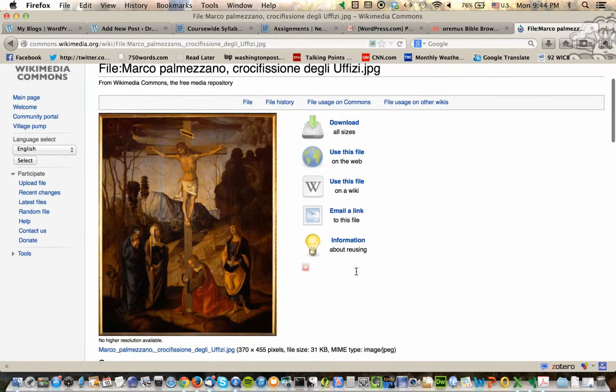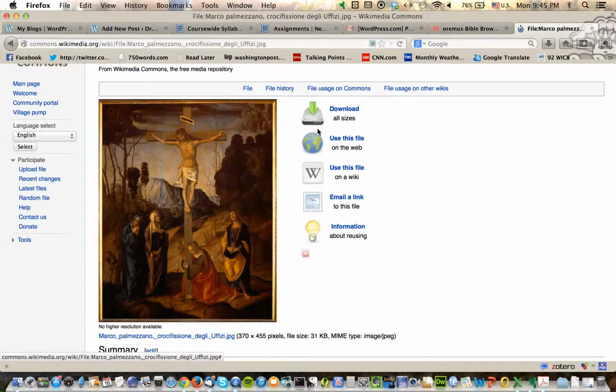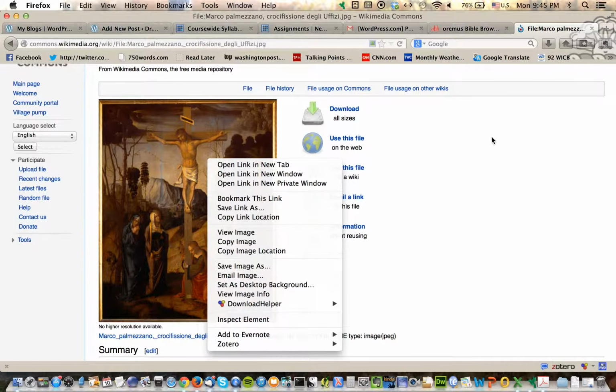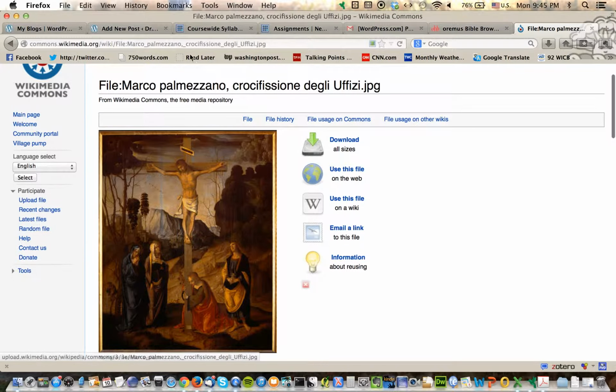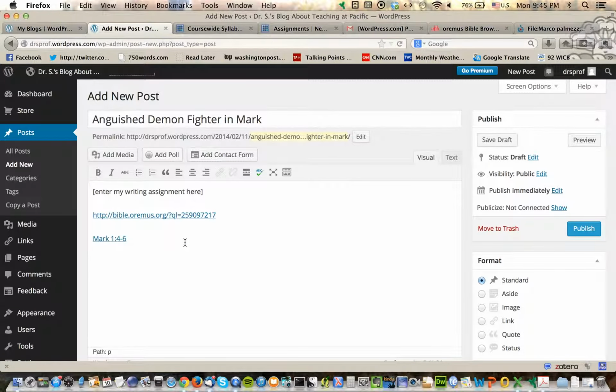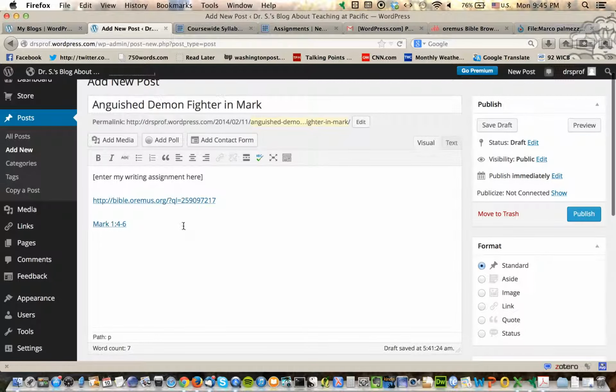So what I would say is then you can either link to it or click on here to use it on your website, or download it to your own computer and then upload it again. Sometimes you can also just click on it, click Save As, if you want the one that's that size. If you download it, you might get one that's a little bigger, higher resolution. You may not want higher resolution for your blog, though. This resolution looks perfectly fine for the internet. At any rate, there are multiple ways you can download or access the file. And then you can put it on your blog. So that's an example of the kind of thing you should do.